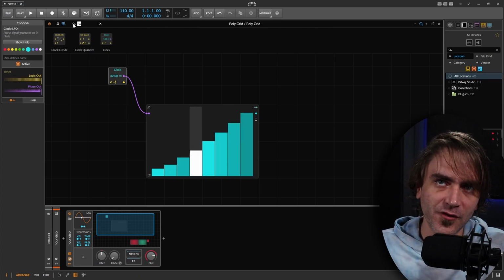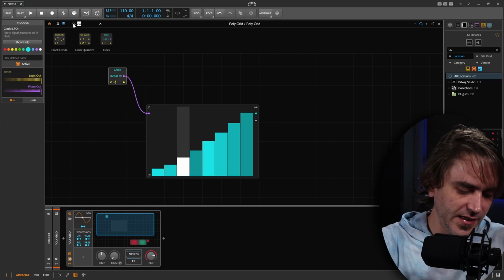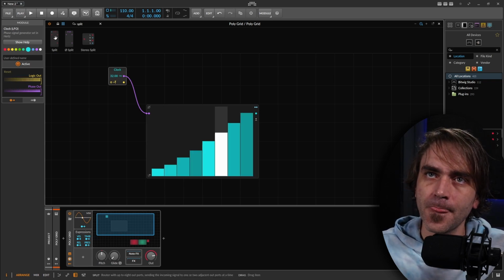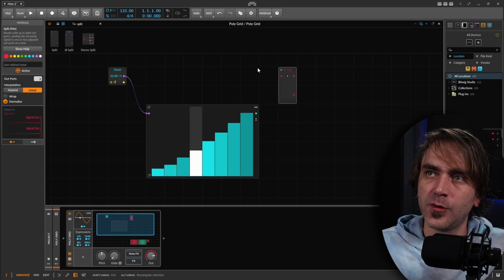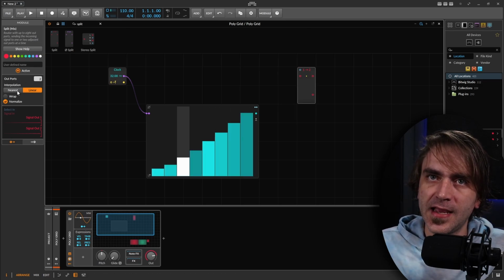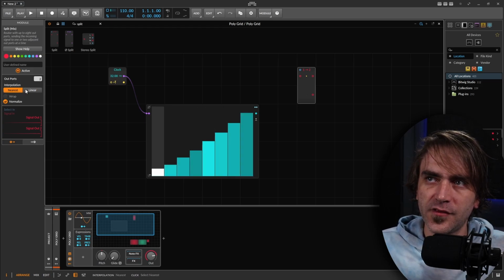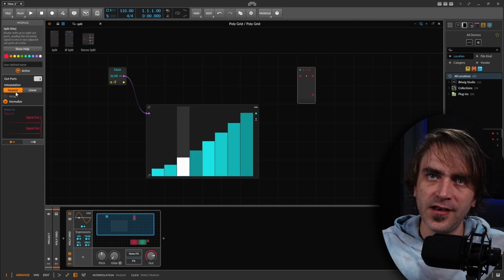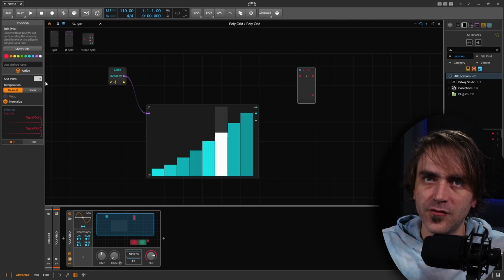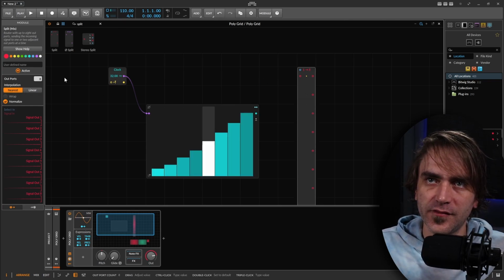And then what we want to do is set up a thing called the split. And it's this split, not the purple split, which is the phase version. We want the red splits. And we want to set this to nearest and not linear. The difference between these is that linear interpolates between the values, where nearest basically switches between the values. And we want 8 values over here.